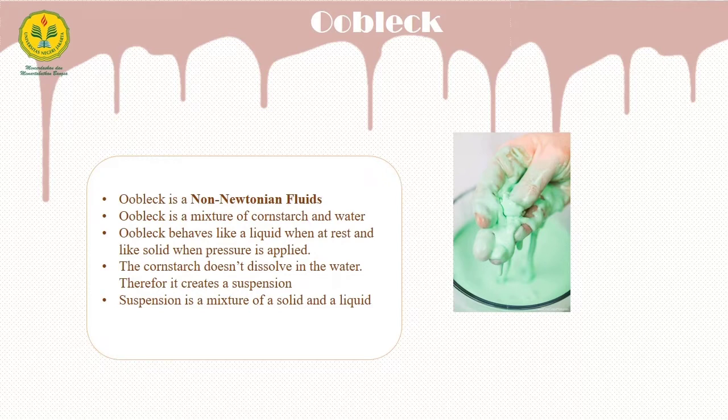A non-Newtonian fluid is a fluid whose viscosity value is affected by an applied force. Oobleck, when no force is applied, is like a liquid, and like a solid when pressure is applied. Oobleck is a mixture of cornstarch and water. It behaves like a liquid when at rest and like a solid when pressure is applied.